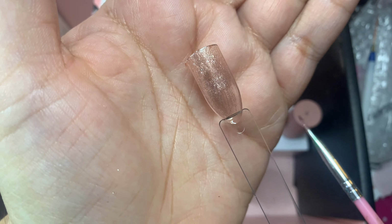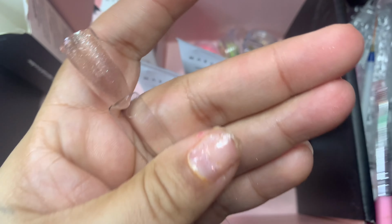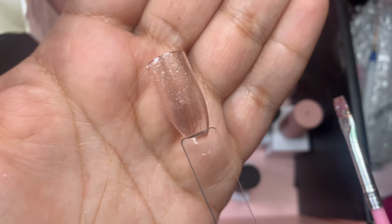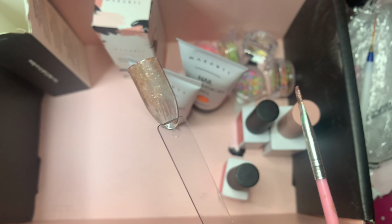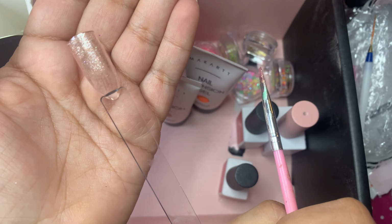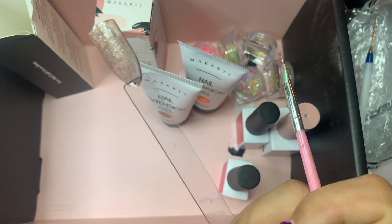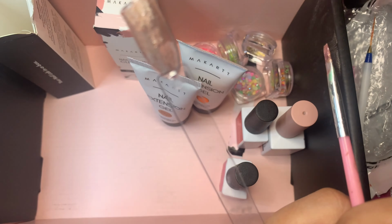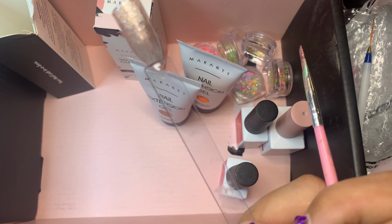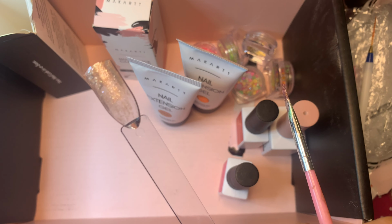That is such a beautiful color, besties. Look at that. I hope y'all can see it. I did put a very thin coat because it is very, very sticky. I can put the light a little bit more down. Let me change the lighting and see. No, I think it made it worse. Let's change it one more time. No. I don't know if you can see it there.